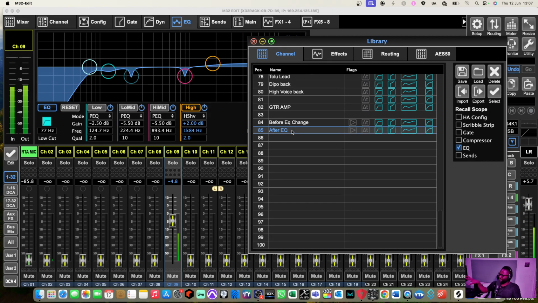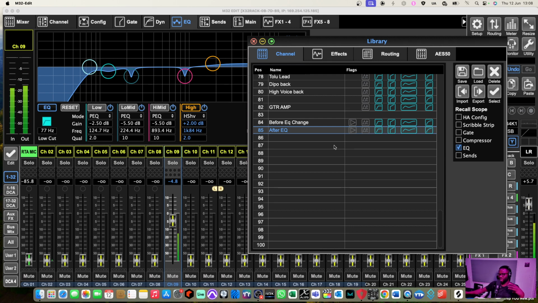I literally just now have an opinion of which one sounds better, but I want to hear from you in the comment section. Which one do you think sounds better? Is it this before EQ or this after EQ? Even if you don't want to say which one sounds better, what are the characteristics of that before? Because this is part of the ear training.